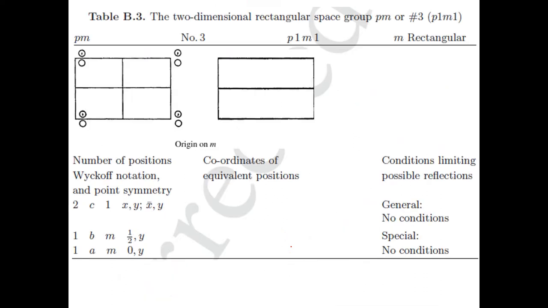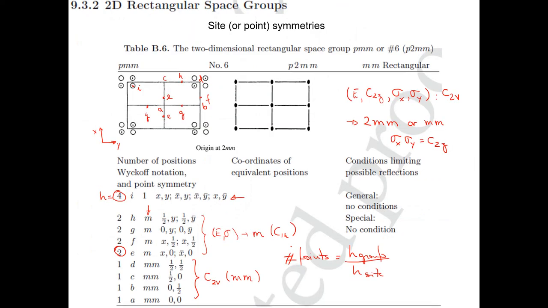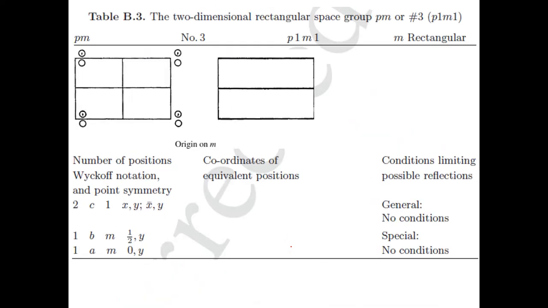So let me go through. Okay, this is to show you that when I have the same unit cell, in both cases I have a rectangular unit cell, but the motif is different. You see that, right? This motif has 4 points, and this motif has only 2 points, and this motif has a lower symmetry. So when that happens, you see that the group has a smaller number of symmetry operations. So this one is just C1H. The point group is C1H only, and this is C2V. Okay, so this is an example just to show you that the motif can reduce the symmetry of the Bravais lattice, which is something that we have discussed before in the previous lecture. Okay.